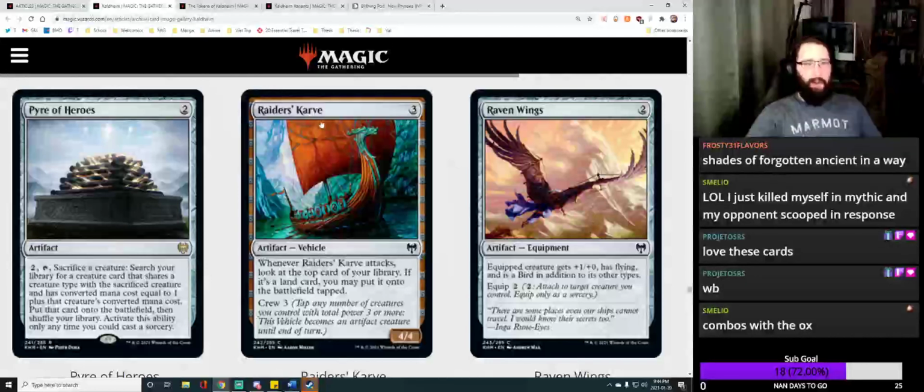Okay. Next card, Raider's Carve. 3 mana for a 4/4 vehicle. Of course, remember, it's not actually a 4/4 until you crew it. So 3 mana for a vehicle that has crew 3 to become a 4/4. When it attacks, look at the top card of your library, and if it's a land card, you may put it onto the battlefield tapped.